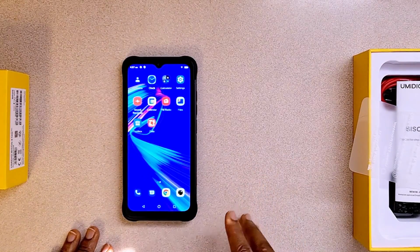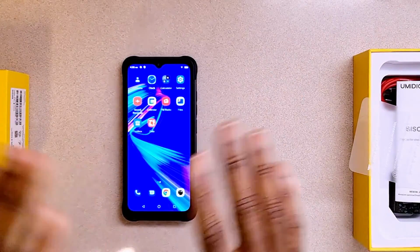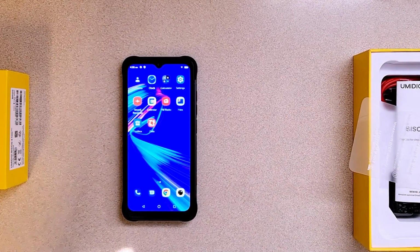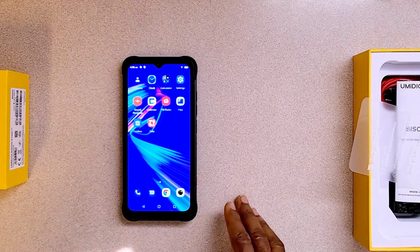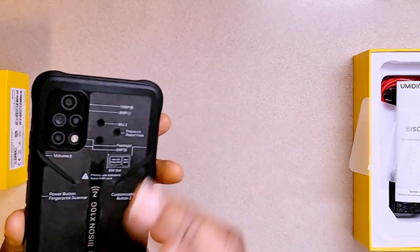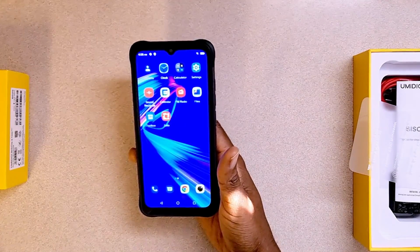The UMIDIGI phone is sold mainly for one special quality, its durability and its ability to withstand pressure, being waterproof as well. So that's what I would say you should go for: the quality of the phone in terms of its ability to withstand all these conditions and its being strong. I would say these are the main reasons why people buy this phone. So don't diss the phone. Poor camera quality, which is not so bad, to be honest, but the main selling point is in its toughness and its ability to withstand stress and pressure and dust and water. So guys, this has been a review of the UMIDIGI smartphone.